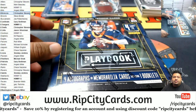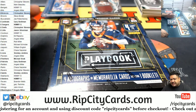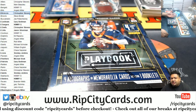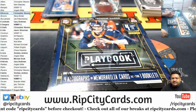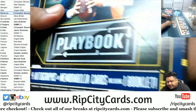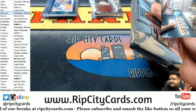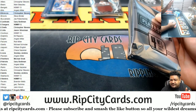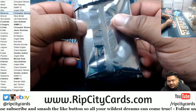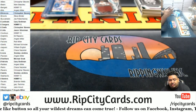Well, the thing with the wild card points, Edgar, is they can range anywhere from, I think, 100 to like 15,000 or something like that. That's why they call them wild cards. You don't know what it is until you actually put the code in and redeem them. So some people pay stupid money for it. You know, Freak won one of those, and he sold it for $200. Now, just because he sold it for $200 doesn't mean it's worth $200. Maybe he got lucky. Or maybe it is worth $200. What do I know? All I know is that it has a random amount of points on it. You will know once you redeem it.